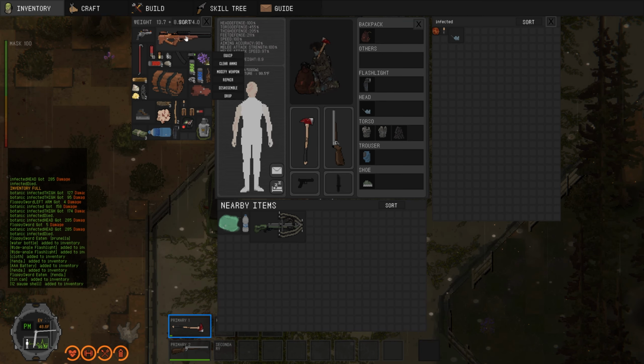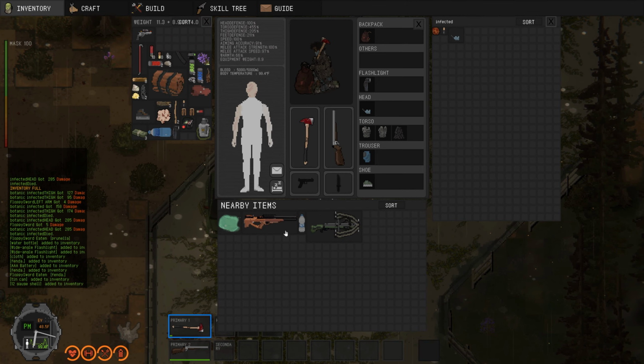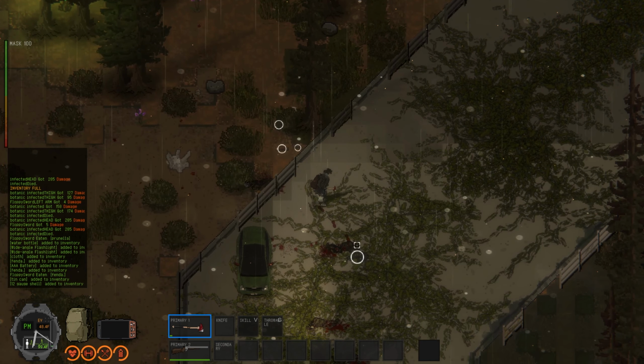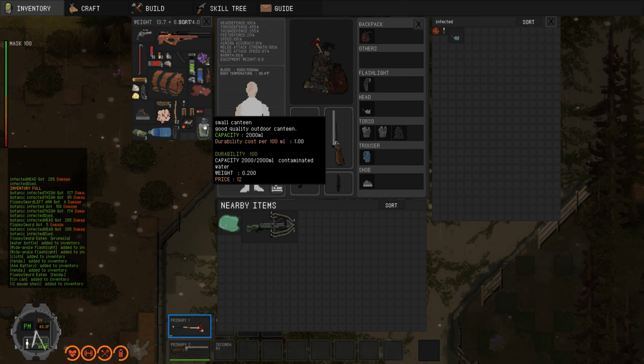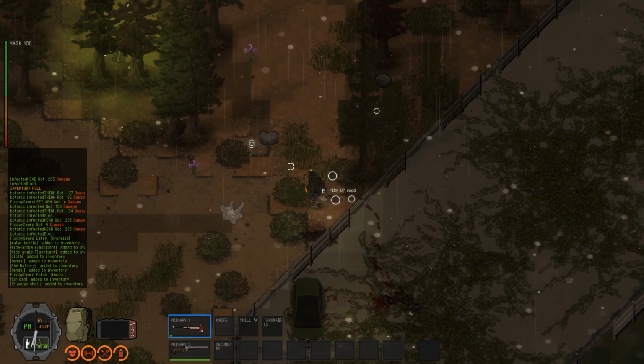Here, let's drop this one and take... No! Okay, let's get out of here. Actually, I did see some water here. There's nothing in this one. Let's put it in there. Yeah, so now that's full 2,000 capacity, but it's contaminated water, so we need to boil it.